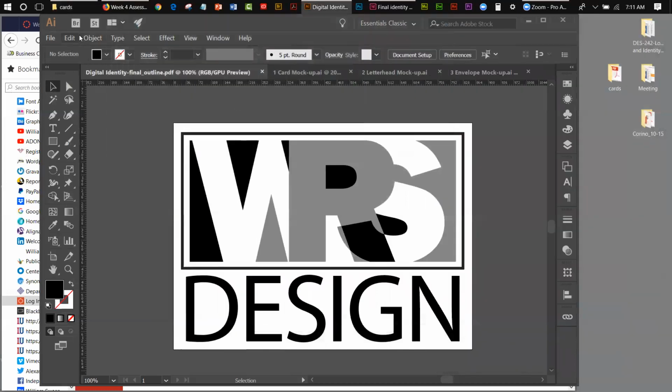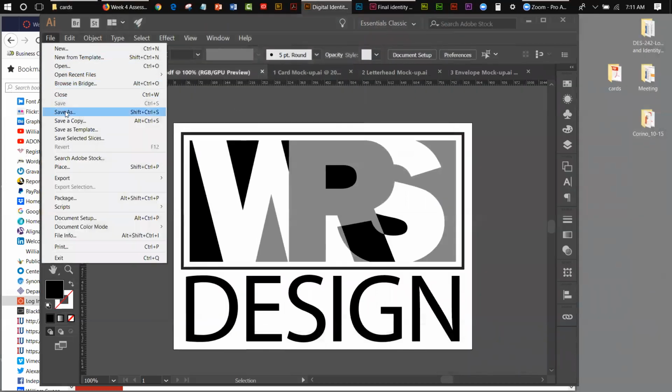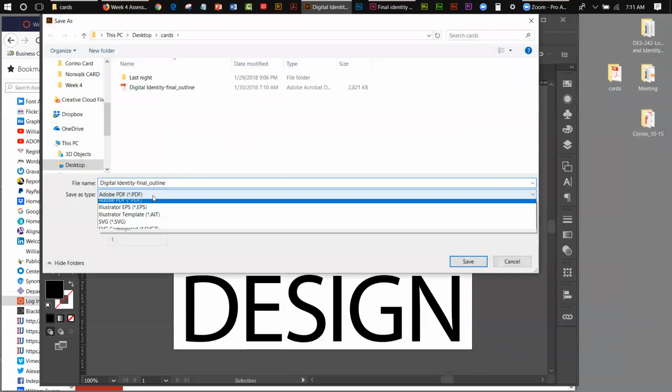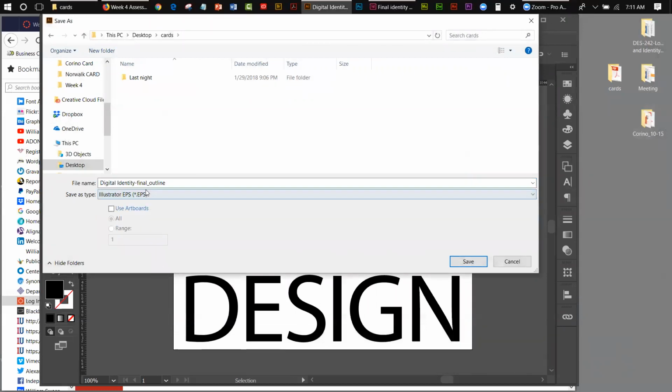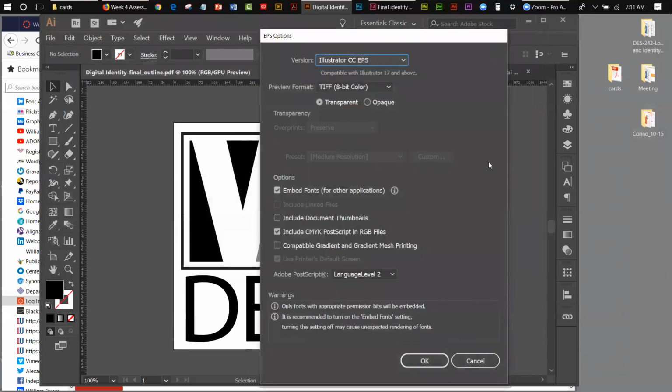No problem. Next one, File, Save As again. And I'm going to change this down to EPS. And again, I'm just going to hit Save, and EPS comes up. Now, you might be saying to yourself, well, why do we worry about this? The only reason that we're worrying about this is because this is a teaching situation. And I figure the best thing for me to do is to explain to you what your choices are.